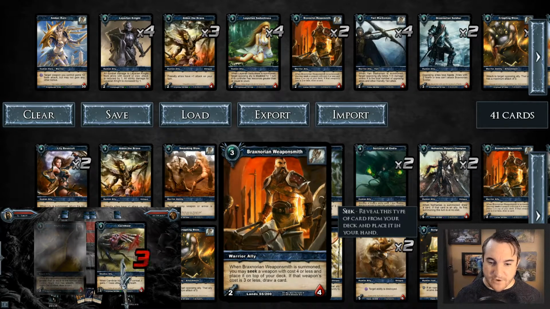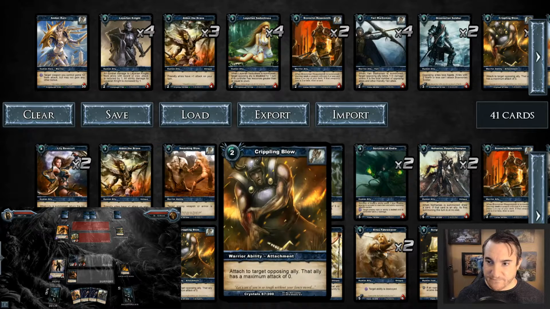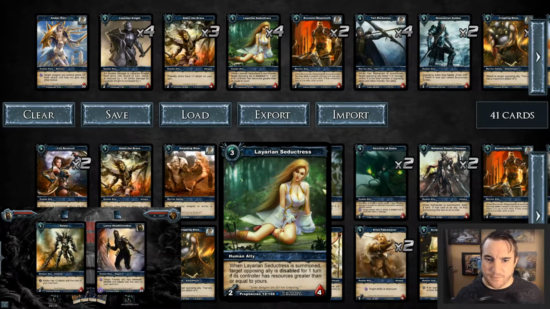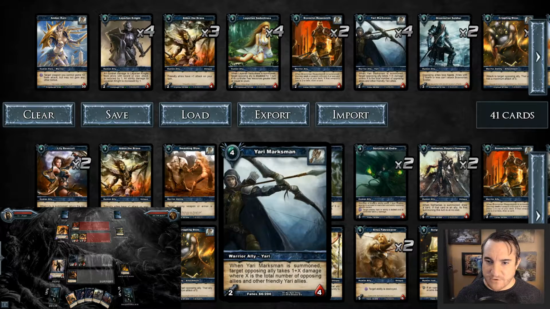You would only draw if they would cost 3 or less. Then we got Yari Marksman. This is a fantastic control tool for warriors. Syncs up very well with Crippling Blow and Larian Seductress, since it's kind of locking up allies on the board. And Yari Marksman does more damage the more allies that they have on the board.